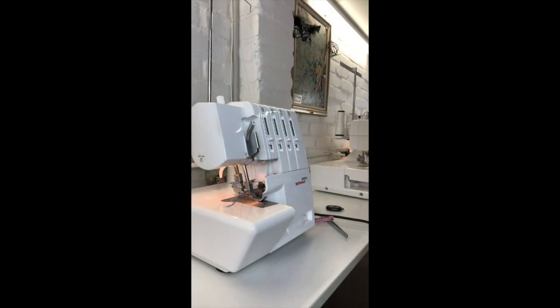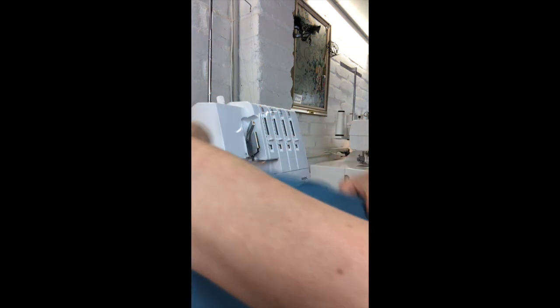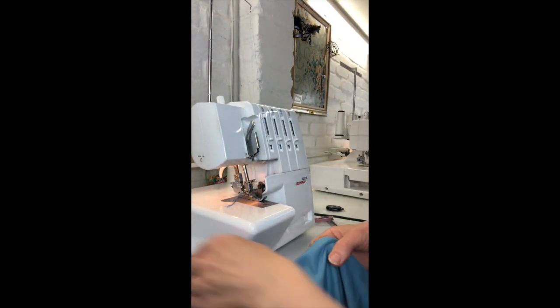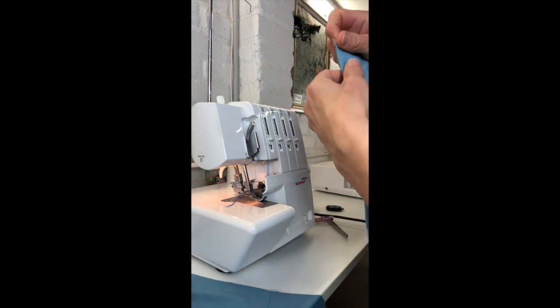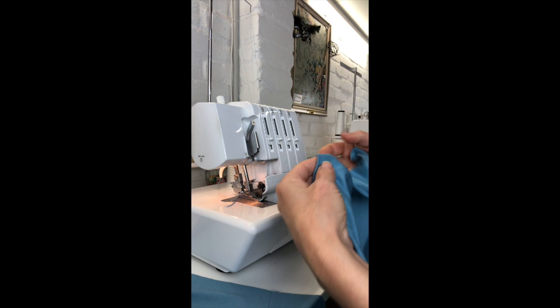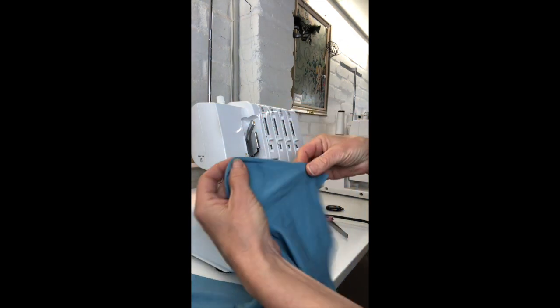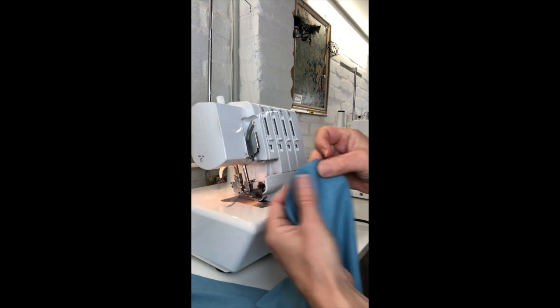Okay, so now I'm ready to sew the sleeves onto my t-shirt. So I've pressed the neck band. I'm going to open the t-shirt out so that it's flat. And I've got a single notch on the front sleeve and no notches on the back sleeve. So that's how I know which is the back and which is the front. So no notch there, and a single notch for the front. And I have a notch for the sleeve head.